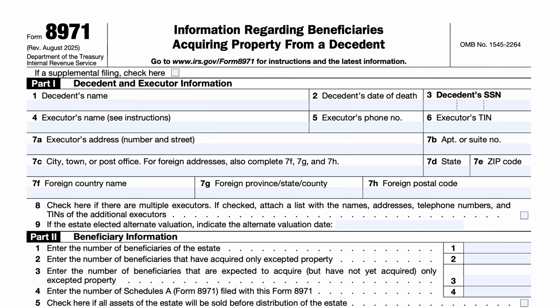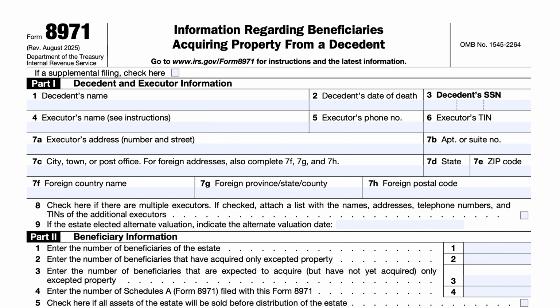Nor is it required if a special type of estate tax form is filed, like a Form 706-CE or a 706-QDT, which are pretty rare, or if the estate tax return is filed solely to elect portability of the spouse's exclusion amount, make a generation-skipping transfer tax election, or meet state requirements. So the vast majority of people aren't going to be completing a Form 8971 for a decedent.